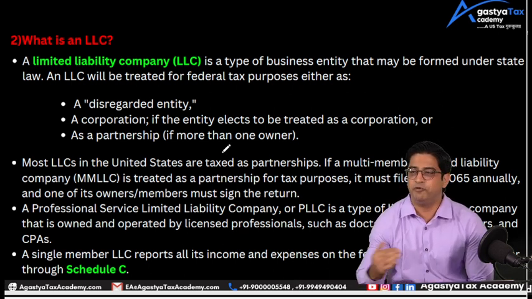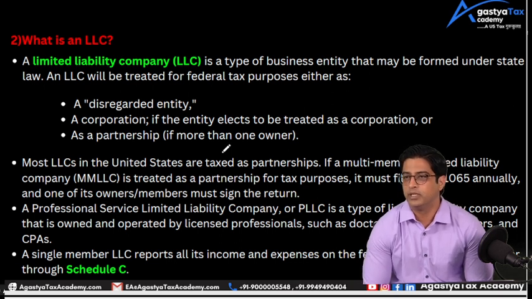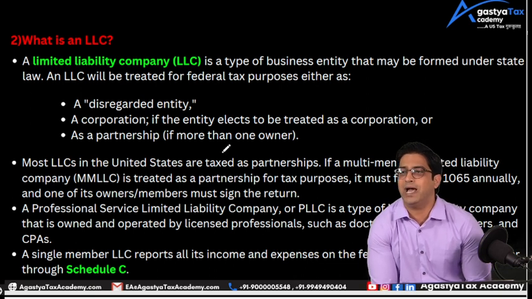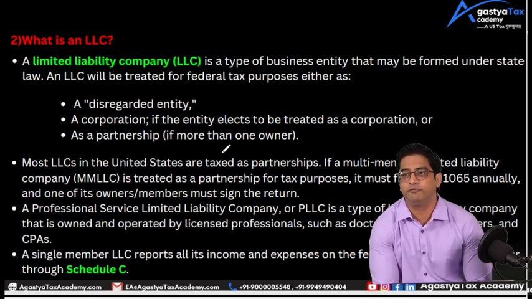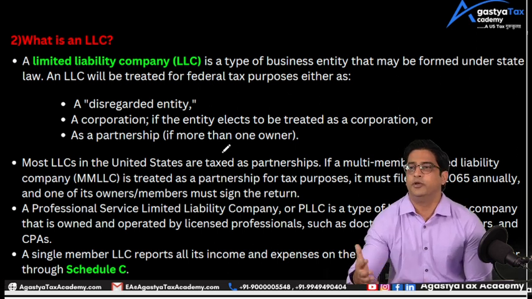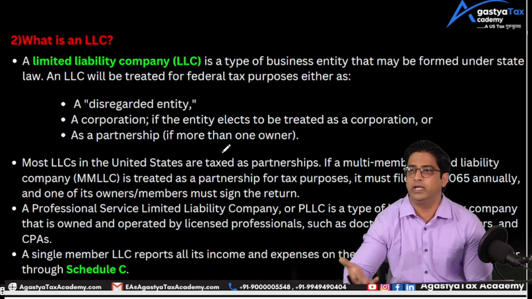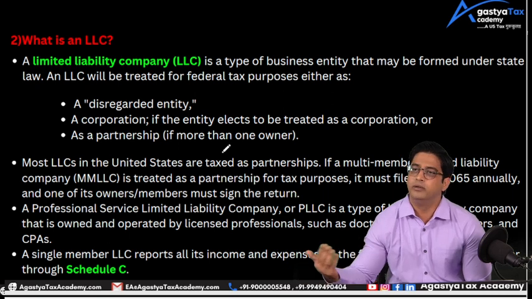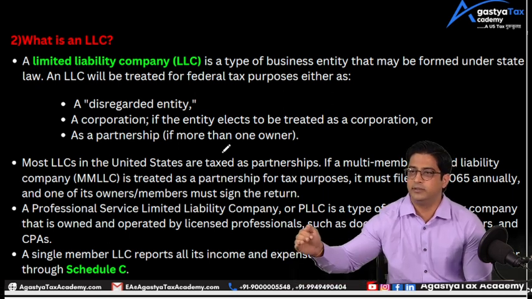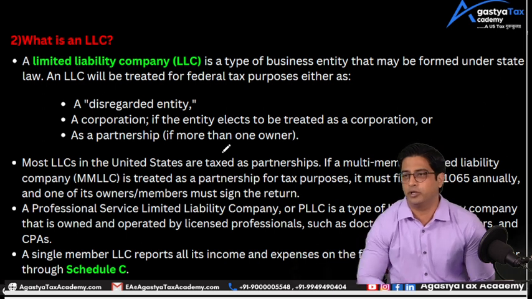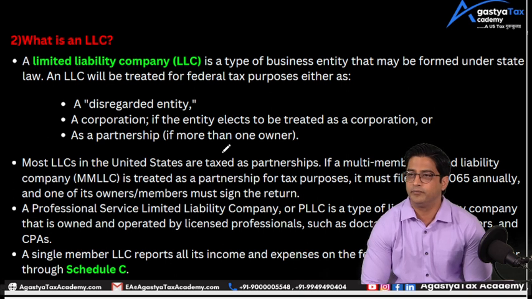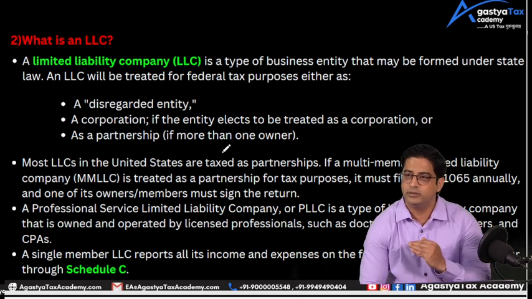So an LLC will be formed under the state. Each state will have its own Secretary of State. You will have to file articles of organization for the LLC. This is state to state. Like, you can have an LLC if you are living in Nevada, and you will have a Secretary of State in Nevada. If you are living in Wyoming, we will file the LLC with respect to that state. Each state requires filing articles of organization, and we have to make it active. Every year we'll have to renew your LLC. Okay, this will be formed at a state level.